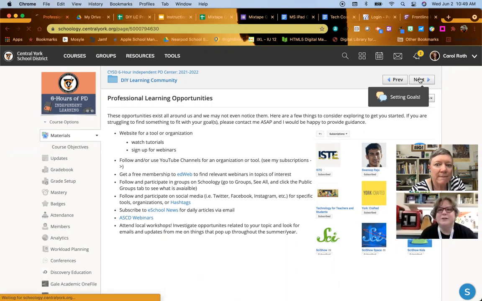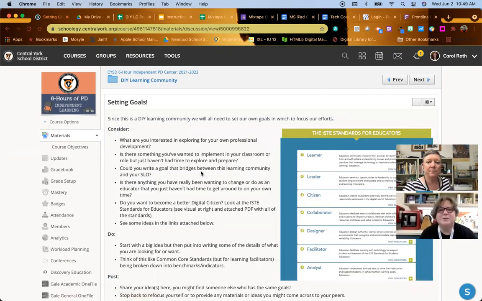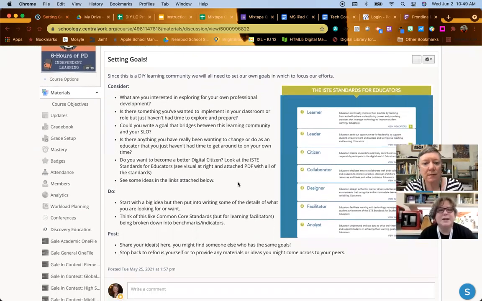In the folder, the first task that you have once you've decided what you're going to do is to share your goals with the group. This is a discussion, and so we ask that you take the time to go ahead and post. That helps us know what you're working on. So if we see things that come up in our email or in our worlds, we go, ooh, that's perfect for this person who's working in our DIY learning community, we'll send them your way. That lets us know, what is it that you are interested in pursuing? What are you hoping to accomplish with your 6 hours? And then you're going to keep track of that. So you might even want to check out what other people post as well, because you may find that somebody else is interested in the same thing you are. So you might want to team up.